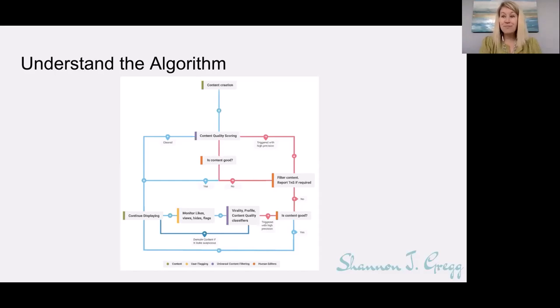So I think about the algorithm a lot because it's not so much am I trying to trick the algo, because I don't care about that robot. What I care about is making sure that I'm giving value to people. So if the algorithm doesn't favor it, people probably won't either. It means the people aren't feeding it by saying, hey, this was something of good value that's been shared, right?